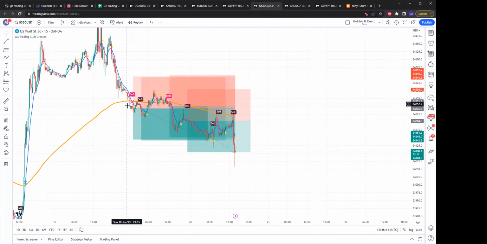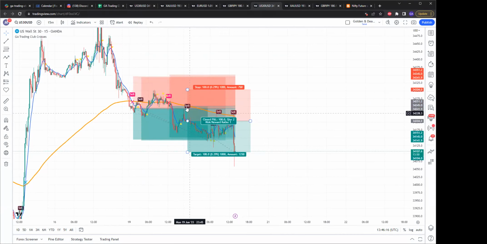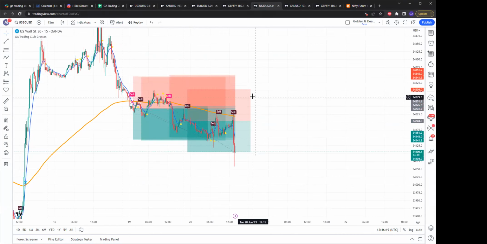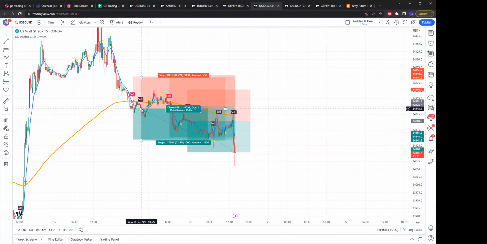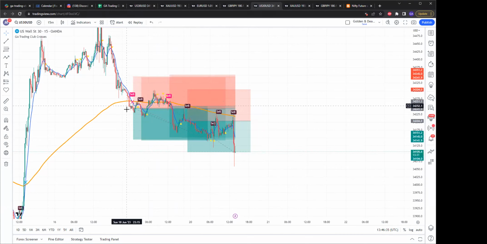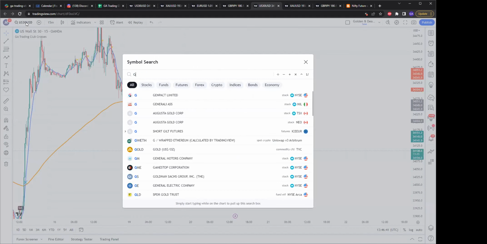The first 4, 1, 2, 3, 4, full TP on all of them. So this is how I would use them to pass a challenge. With this indicator, and using other confluences, I can comfortably go for 1% for each of the crosses entries. Because right here, if you did that on US30, you'd have been up your 4%, and you'd have been up your 4% on gold as well.